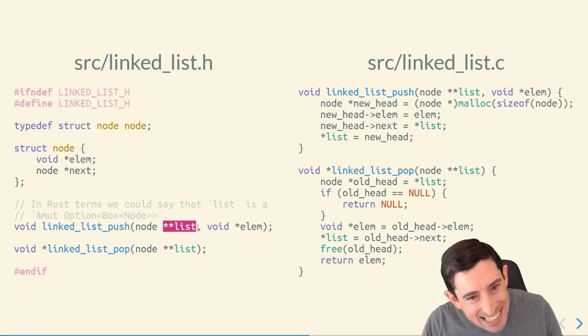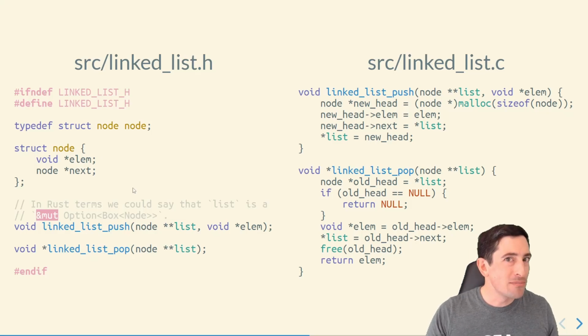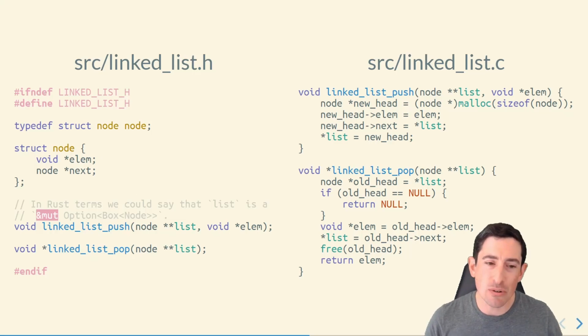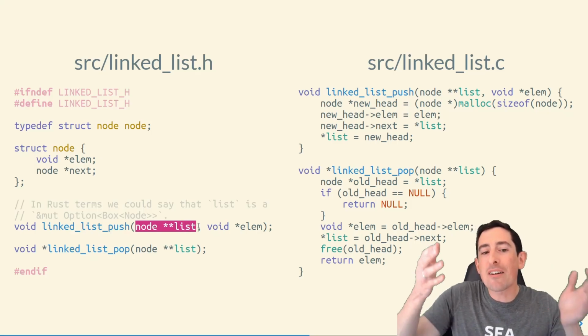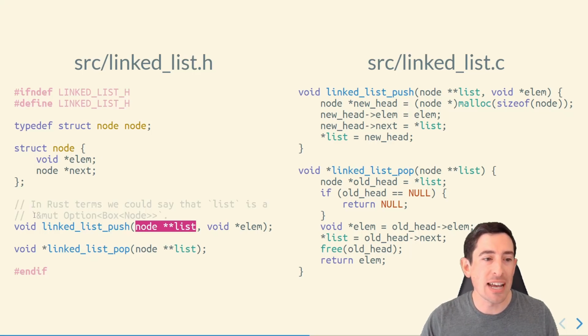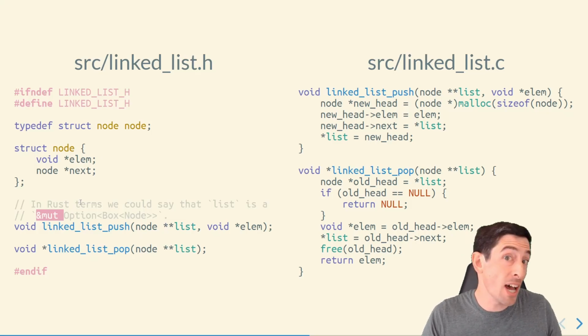And then the second layer of the pointer type, I'm going to call that a ref mut. It's another type of pointer in Rust. Again, this is C, so C doesn't distinguish any of this. But in Rust, we would say, oh okay, yeah, we're taking a pointer to this thing and we want to modify it, right? We don't want to take it away or copy it. We want to modify it in a way that the caller can see. And so that's typically a ref mut. And the other thing about ref mut is it cannot be null.